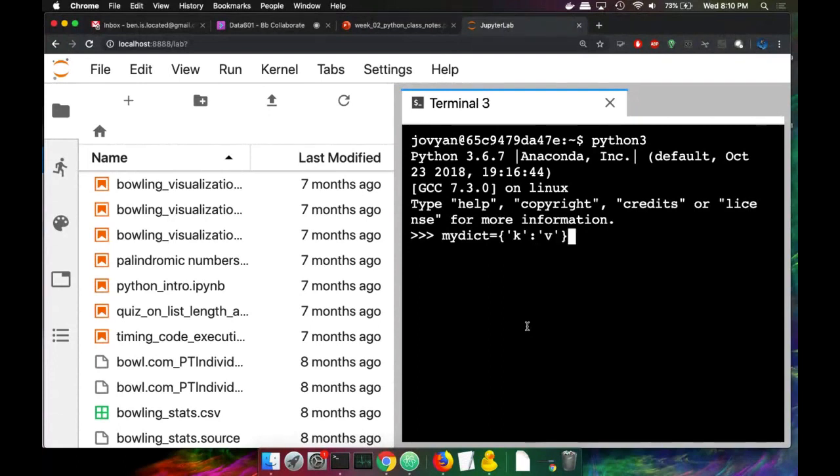I had a question during the break: if I have an existing dictionary, how do I put new things in it? Here I created a key value pair with KV, and I'm going to add in a new key value pair like this. Now if I look at my dict, it has the 2 key value pairs. Is that what you're asking?